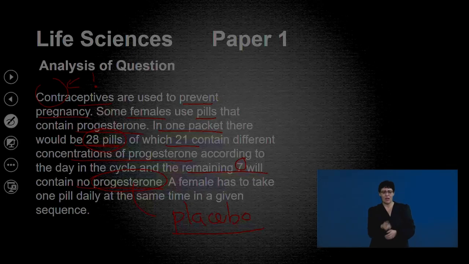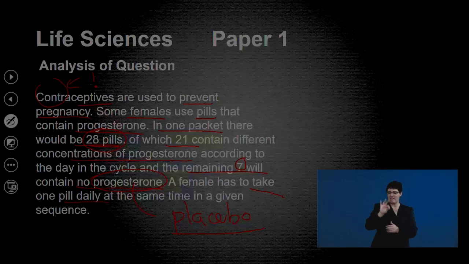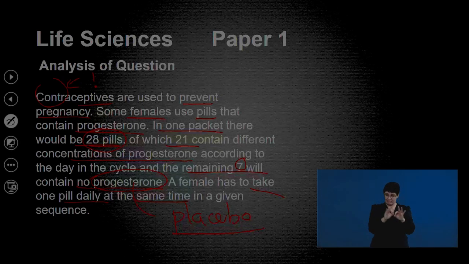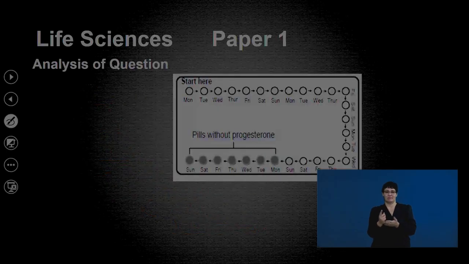These pills need to be taken on a daily basis and generally at a specific time in the day. And often it needs to be done in the correct sequence at that time of the day. What does that mean? That means that the pill should be taken every day at the same time, and it should be done consistently for the duration of that period.